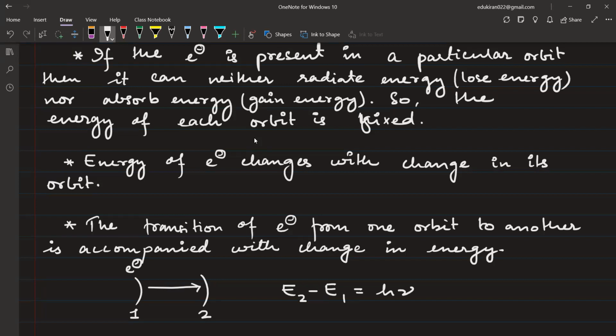So what's the difference between H nu and H nu 0? Oh, H nu 0 is the work function. वो that is the frequency जहाँ पे इलेक्ट्रॉन पूरा का पूरा बाहर निकल जाएगा. It will be away from the attraction of nucleus. ठीक है? And nu is just any energy, any frequency. That is not necessarily the frequency that is required to get the electron away from the attraction of nucleus. It is the generalized form.